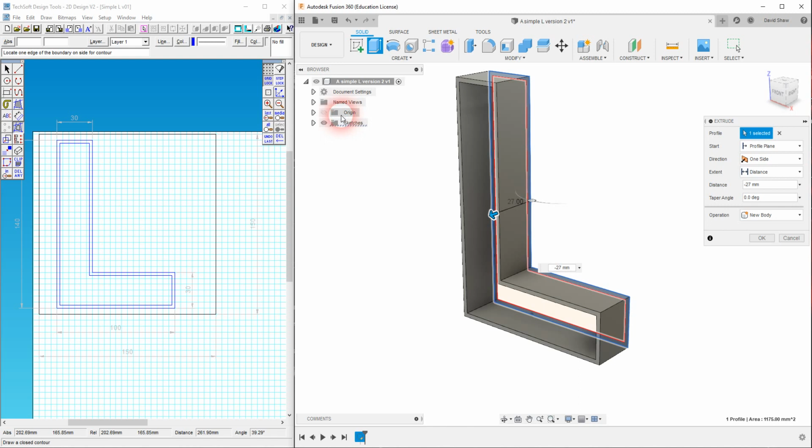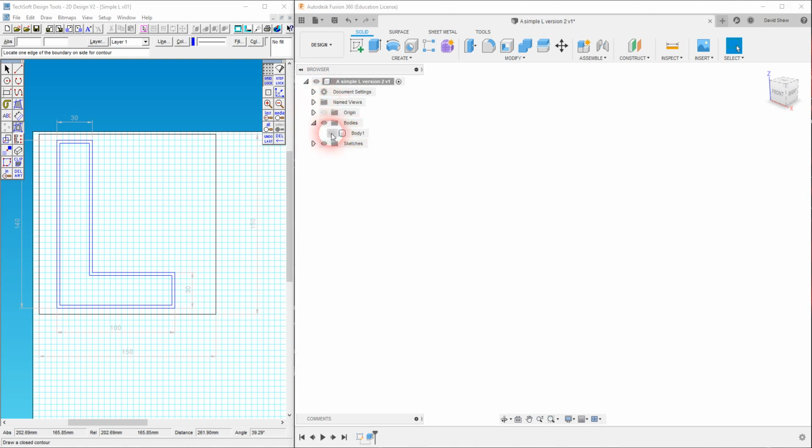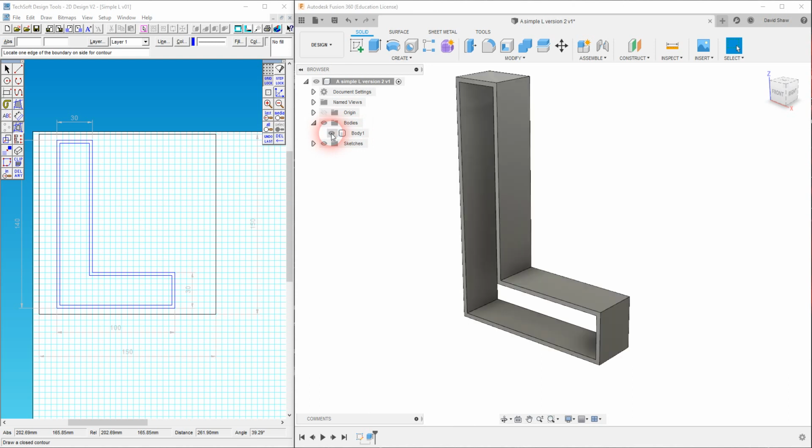It's going to be a new body. Notice when I confirm this, it says Origin and Sketches. When I confirm, suddenly I've got a new feature in my project browser which says Bodies. If I expand this down, I can see I've got this new Body 1, and I can make that visible or invisible by clicking on this eye. I can also double click on this, and I can call this, for example, L extrusion.